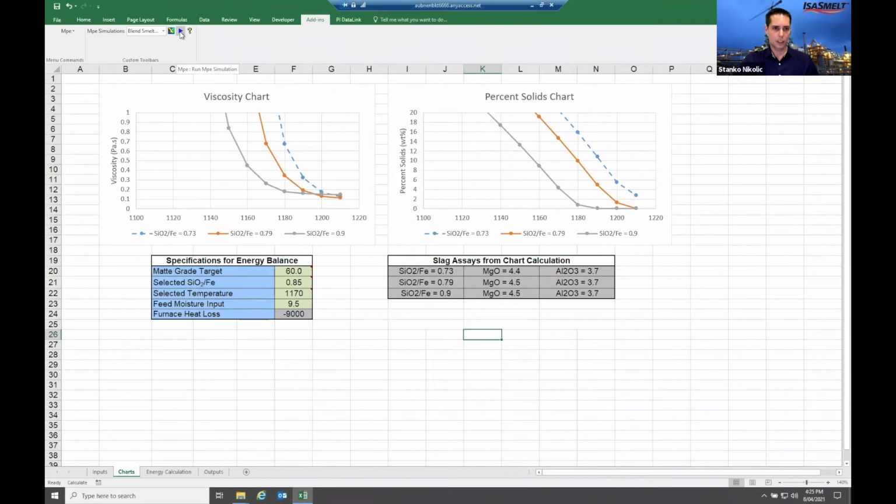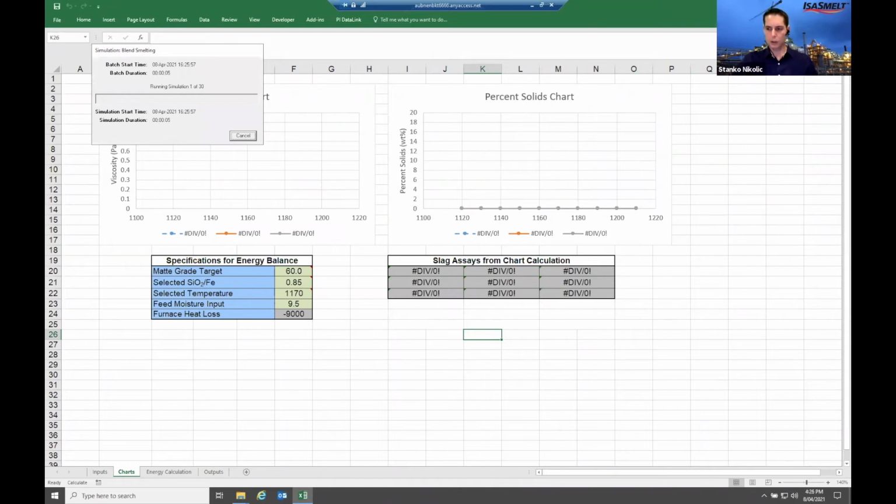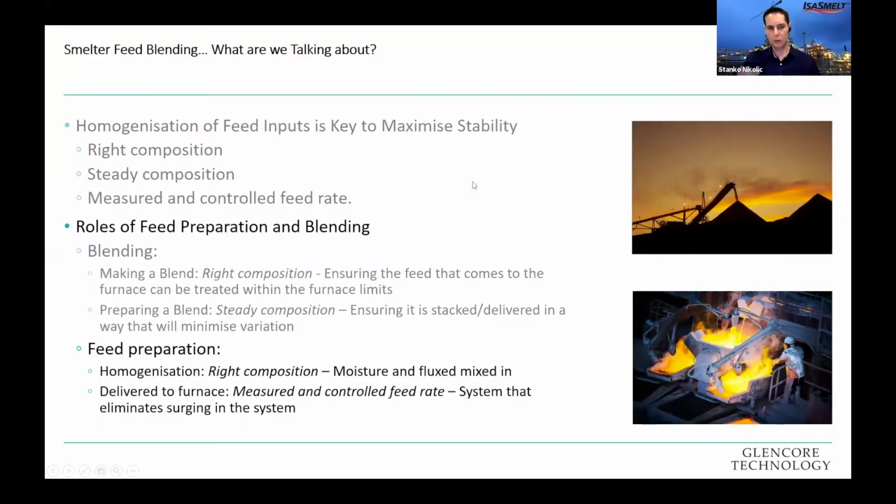So I'm going to hit calculate here. But whilst we wait for this to calculate, I'm just going to flick back to the presentation to take everyone through the next step of understanding what does this all mean? Because when we think about blending, there's not just one way to do blending. There are multiple ways for a smelter to do blending. And I'm going to take you as an introduction through 2 of those ways. And then both Ben and Oscar, who are going to be coming in after my session, will be able to take you through in a bit more detail those particular methods and their experiences with those methods.